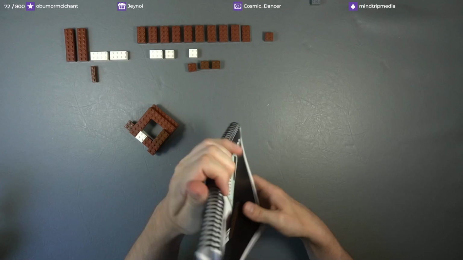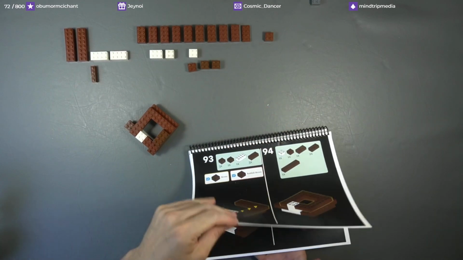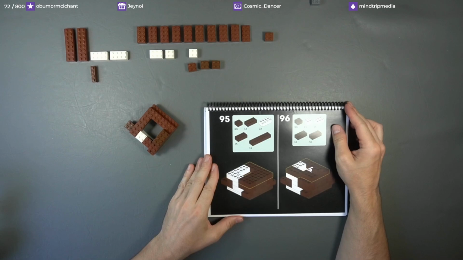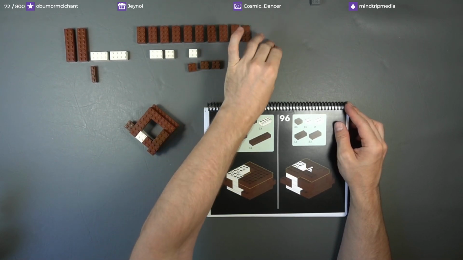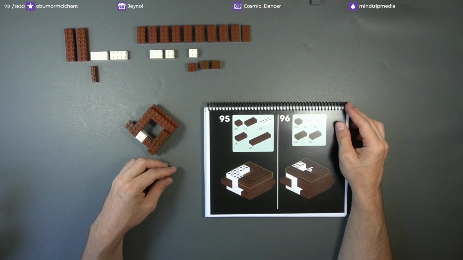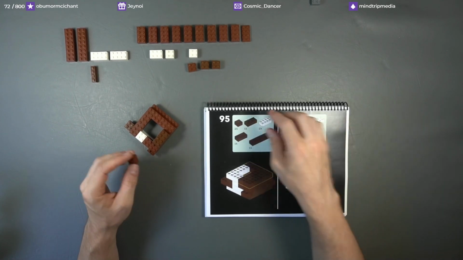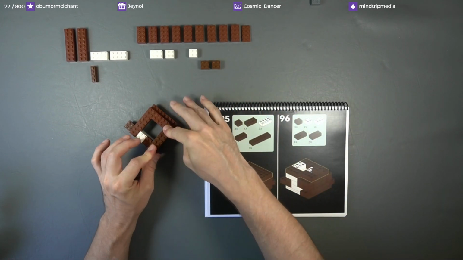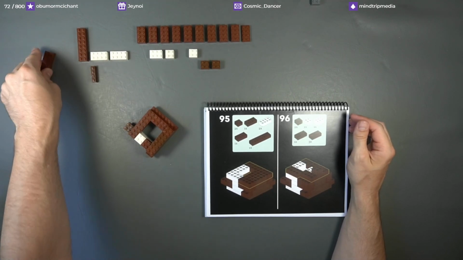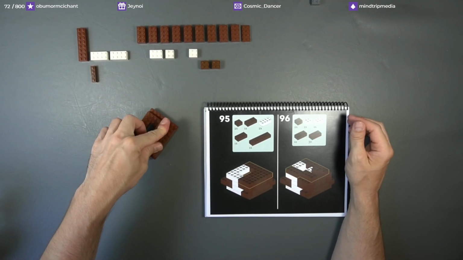And before... Right, and then... Why do I not have enough of those? A long one like this.